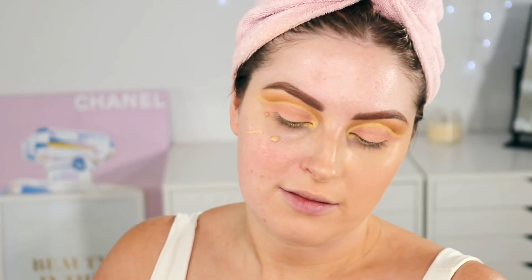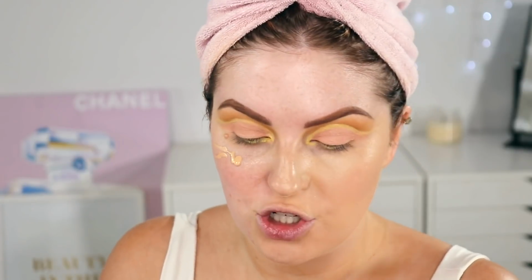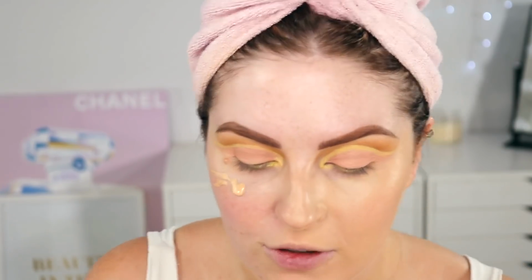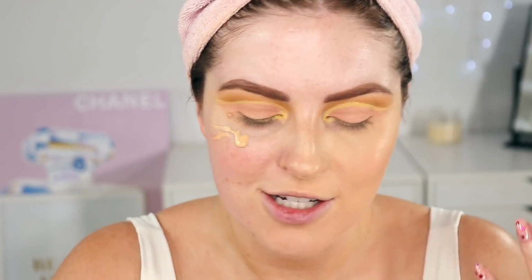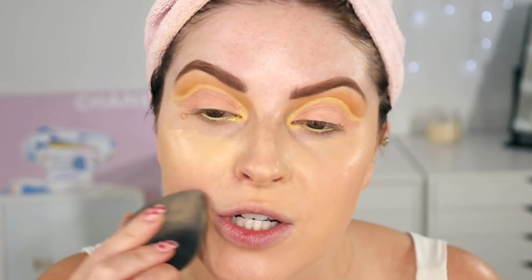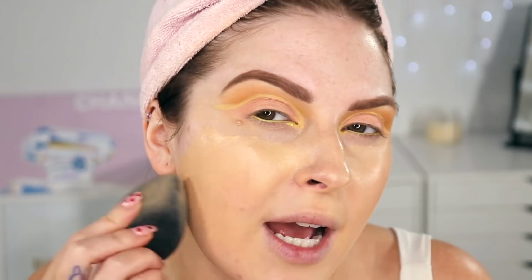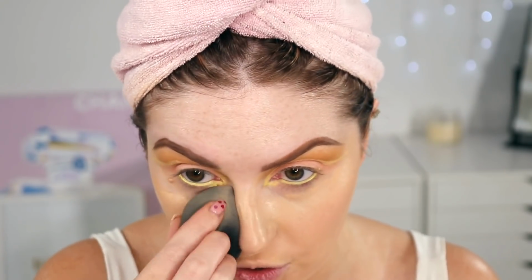Why not? And we can see how it looks at the end, just so you guys get a good representation of it with a better color tone, because it's really hard when I do a first impression. Obviously I just used what I got sent. I didn't have a perfect color and it's hard sometimes to get past the color because it just looks bad. It just never looks good. So it's kind of unfair. So I want to still give it another shot because it wore so nicely throughout the day and lasted a really long time. Once again, I will link the video below if you do want to check it out.